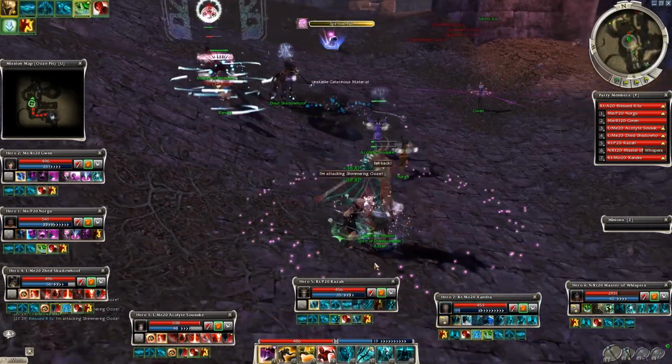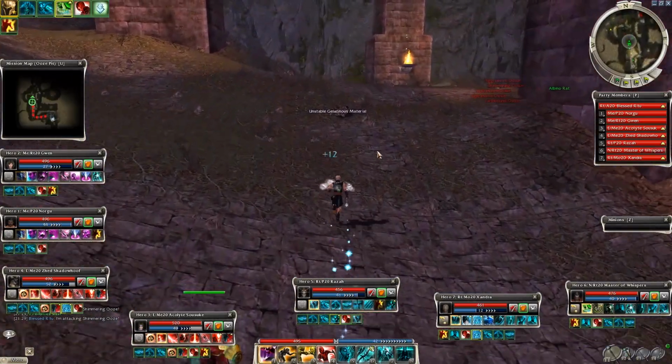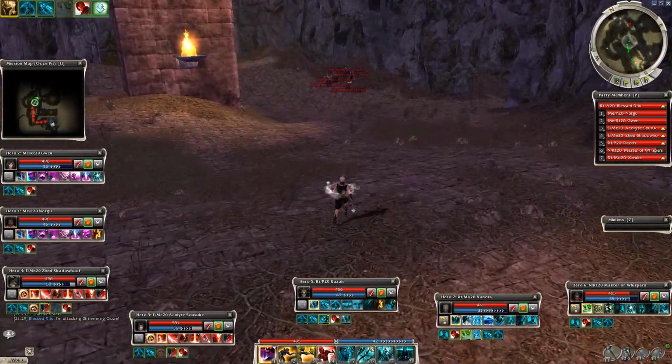Anyway, the versatile Ooze may drop this unstable gelatinous material, and you will need one piece of these, but not yet, only at the end of the dungeon, so don't pick them up.